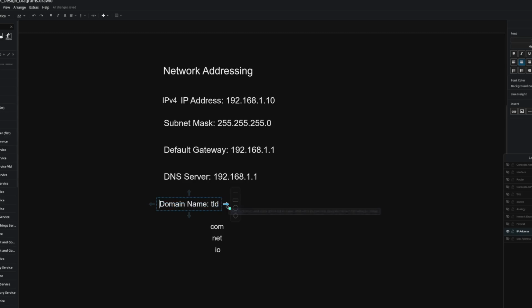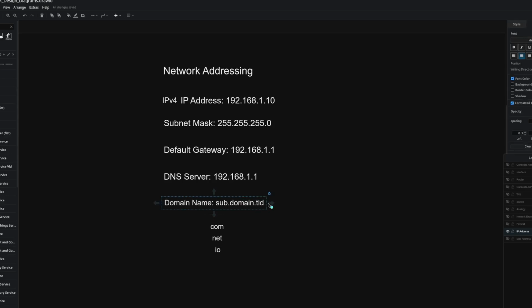Okay? And then everything before the top-level domain is the rest of the domain name. And you can have multiple domains, and then you can break that down into a subdomain. So basically, you have a TLD, which is the first or top level, and then you have some sort of domain name, and then you can have a subdomain name, and you can keep on going forever if you really want to. But as you get more sections, it becomes harder to remember. And so typically, you're going to stop somewhere between 3 and 4 subdomains.